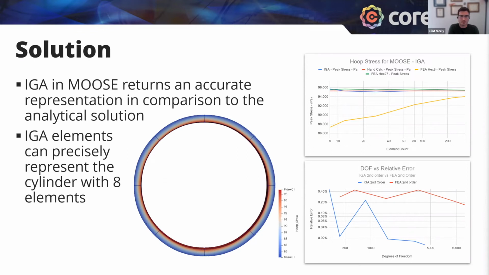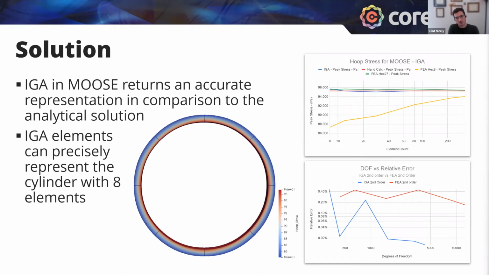So here, again, we see the finite element analysis second order. Very good. It's less than 0.5% off, but our IGA, once it's converged, is on the realm of 0.01% away from the analytical solution. So it's doing a fantastic job for the level of discretization that it's seeing. And in fact, we see that it converges to that solution sooner in terms of the degrees of freedom than the FEA second order does.